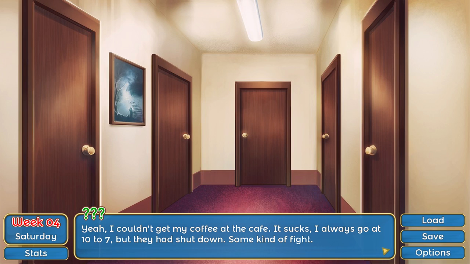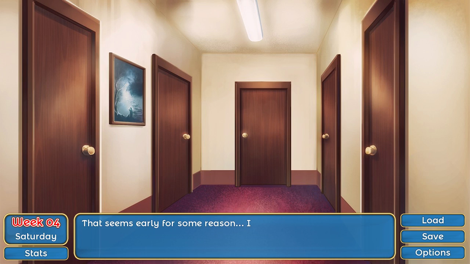Wait, someone said they were at the cafe. Was it Isabella? So it was closed. But she said there was a fight, which is true. Oh, there was a fight. Yeah. I missed that. But, yeah. She said that it happened at 7, and they said 10 to 7. They showed up and it was closed. Yeah, right? So that seems early for some reason. So it might be Isabella then. I wonder what else might be inaccurate.